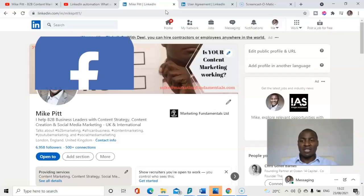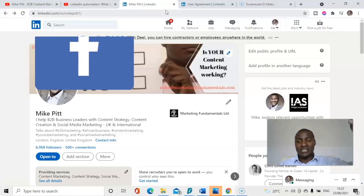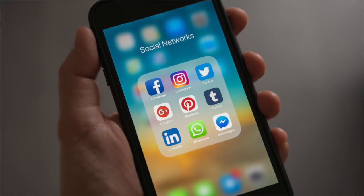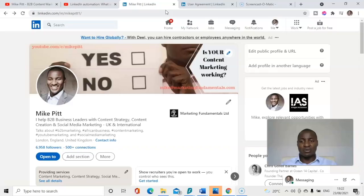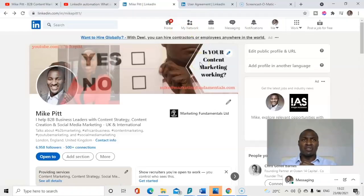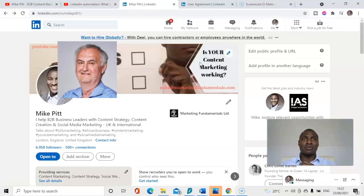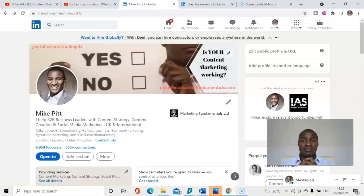Facebook also doesn't have a problem with automation. So if you're using a scheduling tool, a social media scheduling tool, that's not a problem. And some of the other platforms don't have a problem with automation. So clearly LinkedIn has a problem with automation, wants to stop people growing to millions and millions of followers. And we could all think of a couple of people with millions and millions of followers and who I would suspect has used some sort of automation to get to that level. LinkedIn wants to stop that and wants the people to grow only slowly and organically.